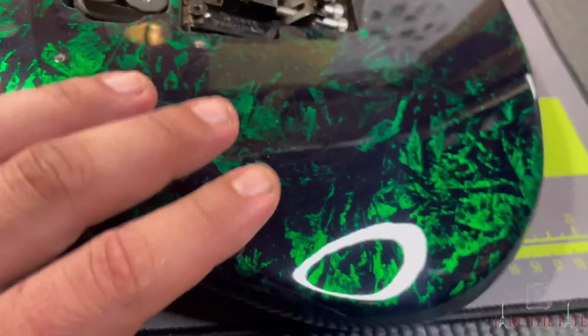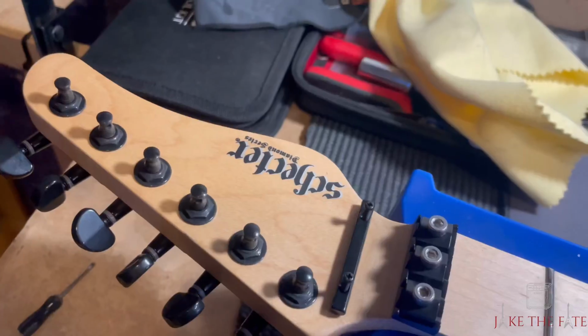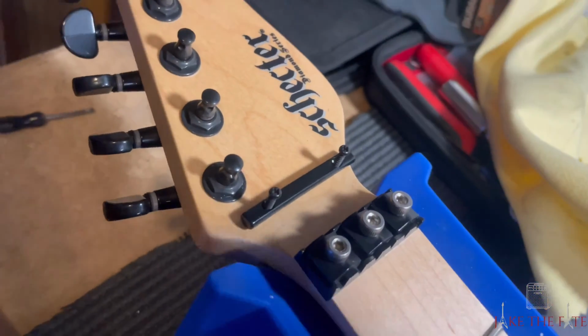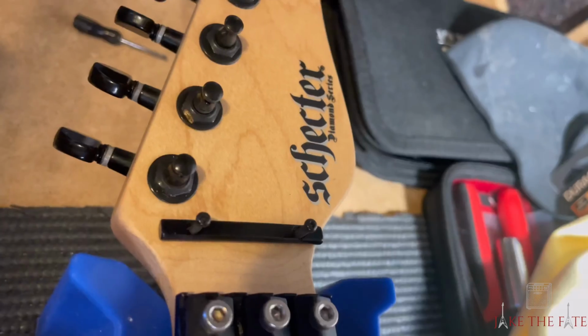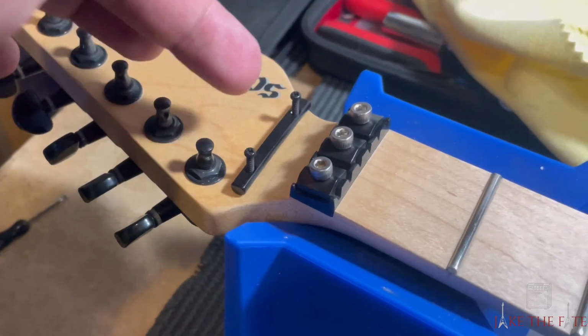Aside from that, you get this nice little contour over here for your forearm to rest, so it's pretty comfortable. This is what the headstock looks like. I actually really like how this logo looks, the black and the gray contrast with the Diamond Series logo right there. And you get the string retainer right there.